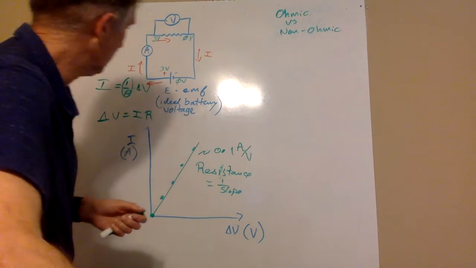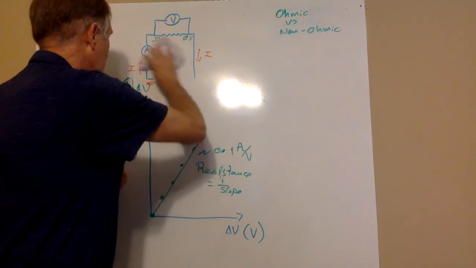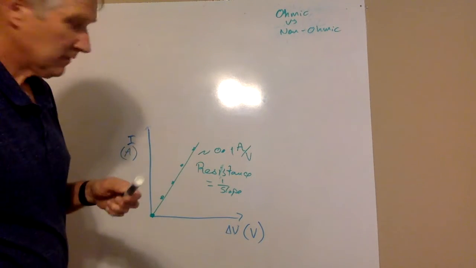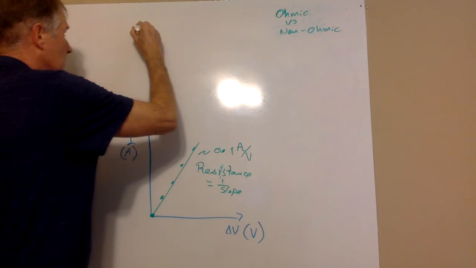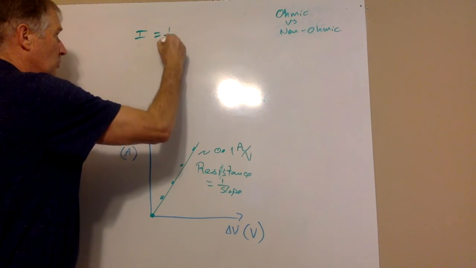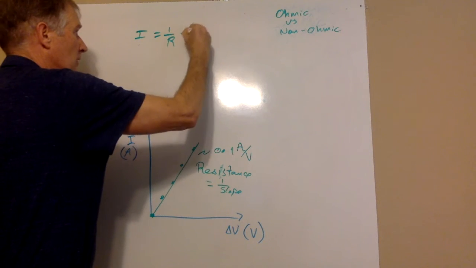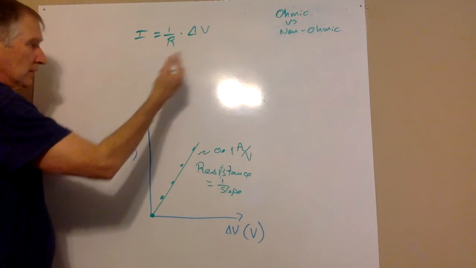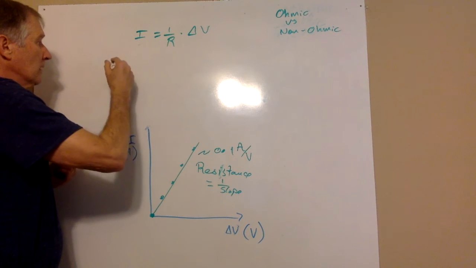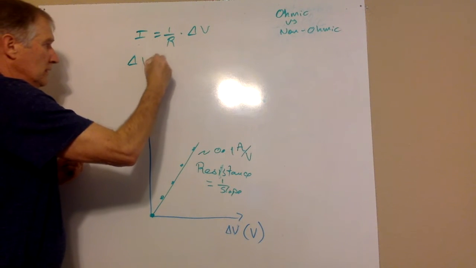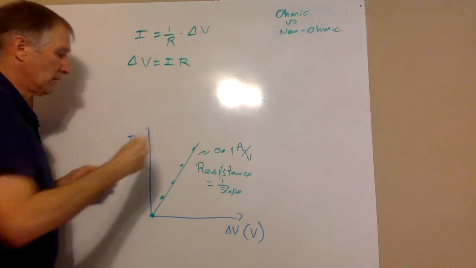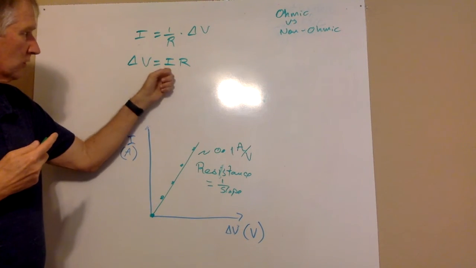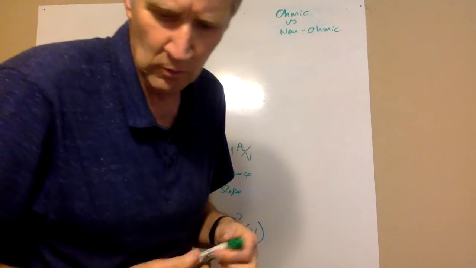So again, in this lab, current is your Y variable, equals the slope, which is the reciprocal of the resistance, times the X variable, which is the voltage. You can see how that's related to Ohm's law. That's going to be your general equation. Because Ohm's law is written as delta V equals IR, we just have to multiply both sides by R. This is assuming that as you increase the voltage, you increase the current, but the resistance stays constant. I do want to say something about that.